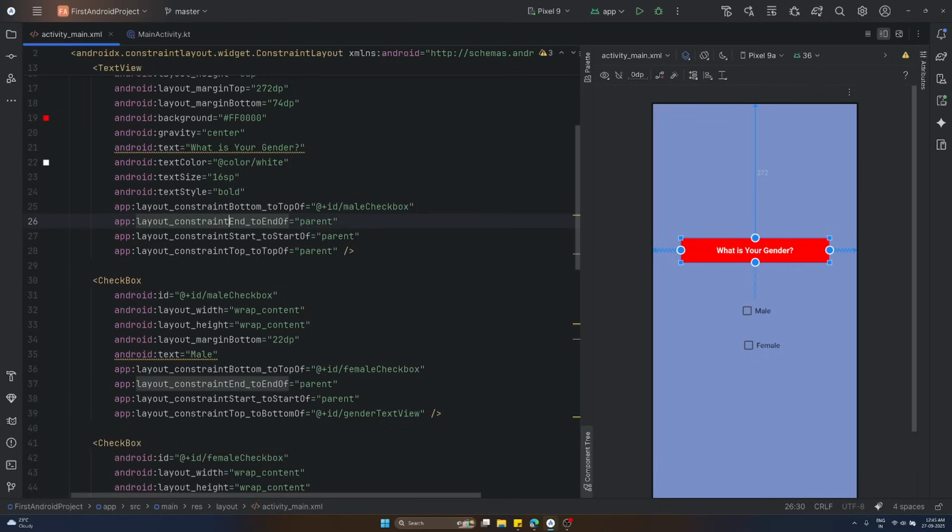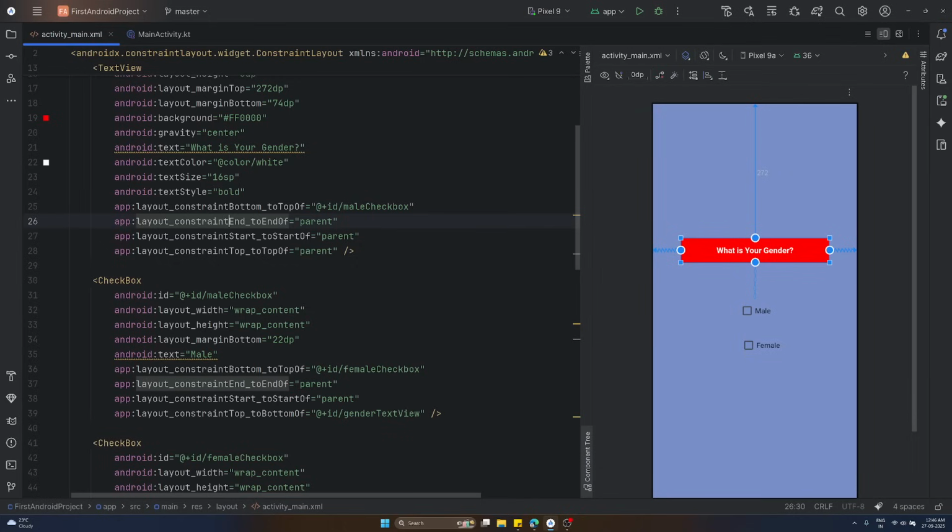So in this video, if you have watched my previous video about the checkboxes, then you are ready for this one. So we are learning about the radio buttons. Radio buttons are super simple, but let the users pick just one option from a group. By the end of this video, you will know how to create a simple app where users can select a color with the radio buttons and they can change the background color of the layout. So let's get started. That is the thing which we are trying to do.